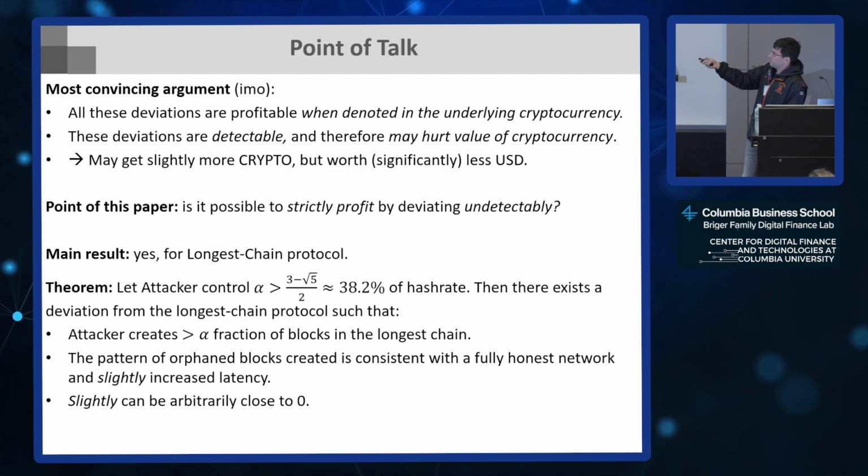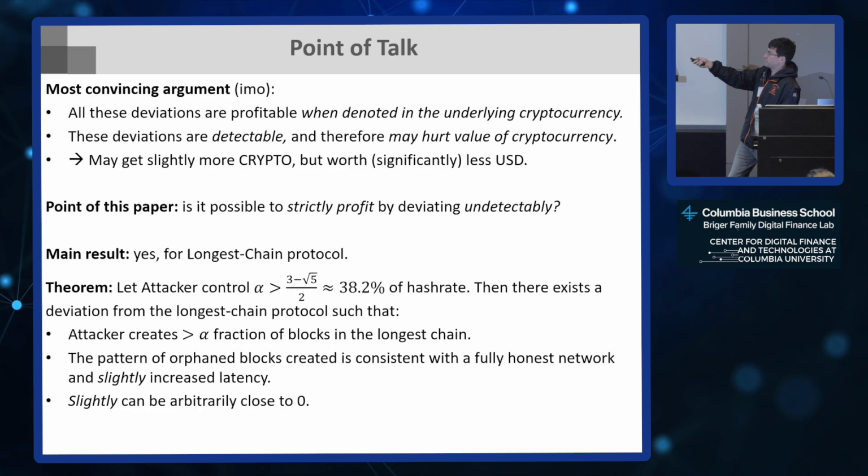I'll get into a more precise statement in a bit. So what is this saying? This is saying that you do need to be a large miner. So I would still say, now that the paper is out there, I don't think someone's going to all of a sudden say, oh man, I have 40% of the Bitcoin hash rate, I'm going to go ahead and do that. This is huge. Nobody has this. But if you were this large, then you can do something that is strictly profitable.